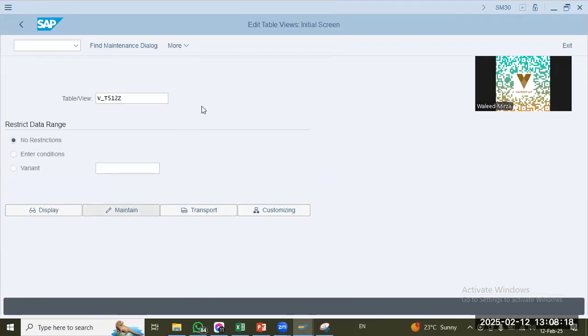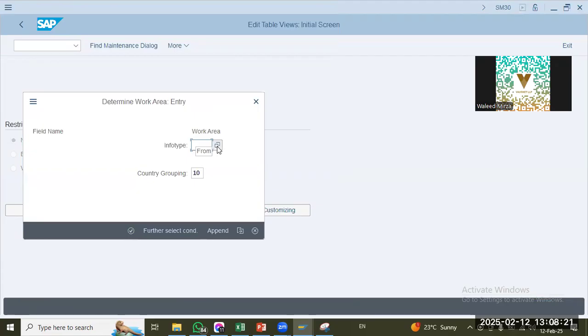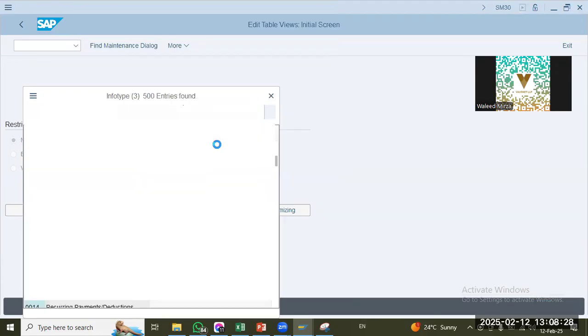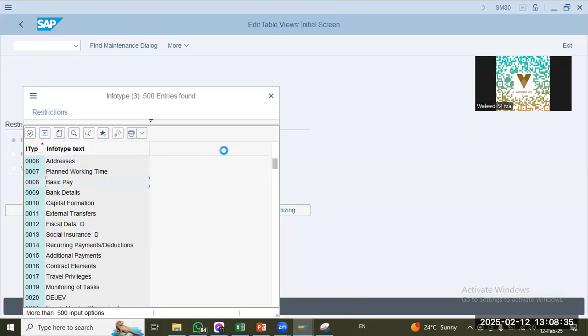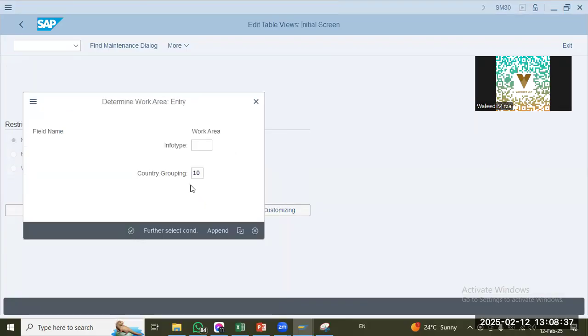And maintain info type. For type is 08, or let me just check.